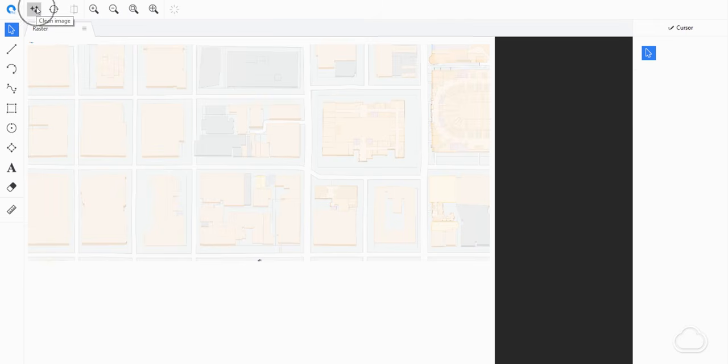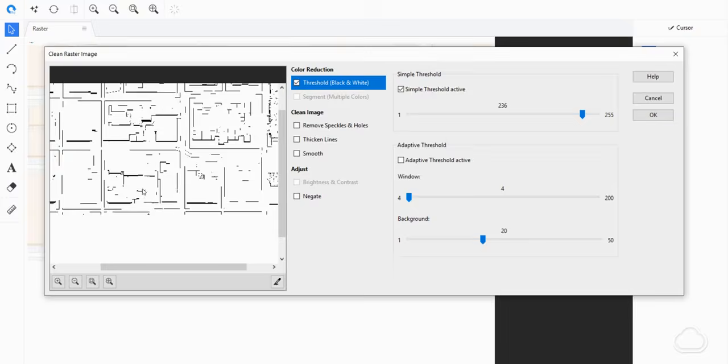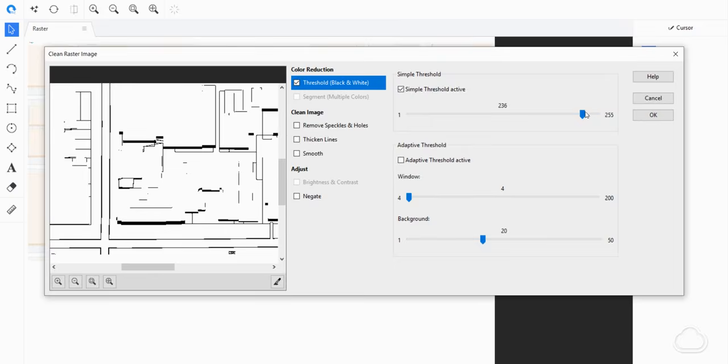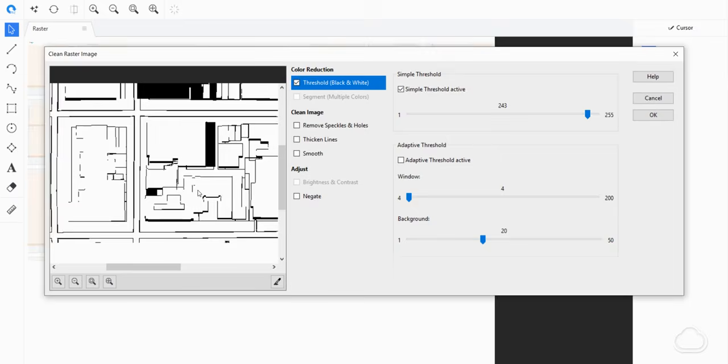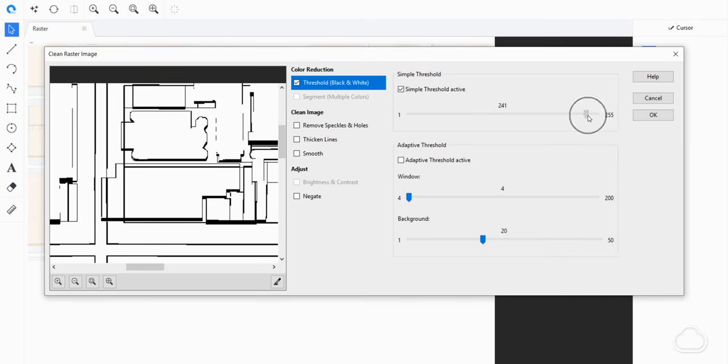Next step would be to clean it up. Just clean image. This is tricky because we have to find a level that shows the outlines of the buildings while not completely making the buildings black solid objects. So I find 240, 241 usually does it. 240 should be good.